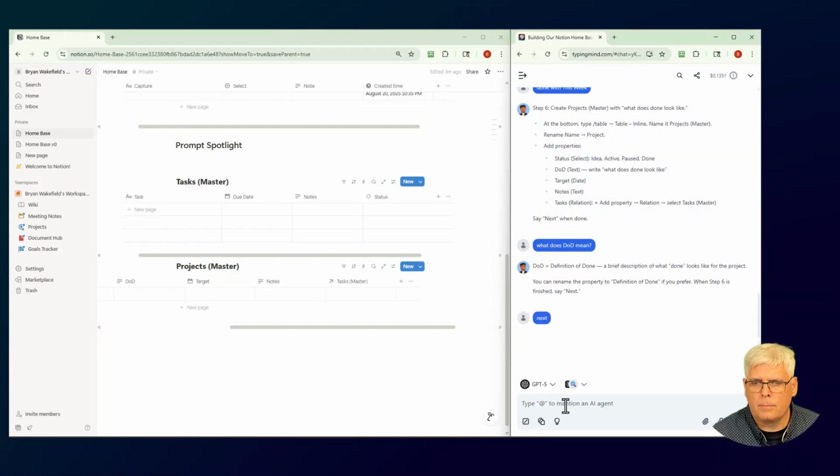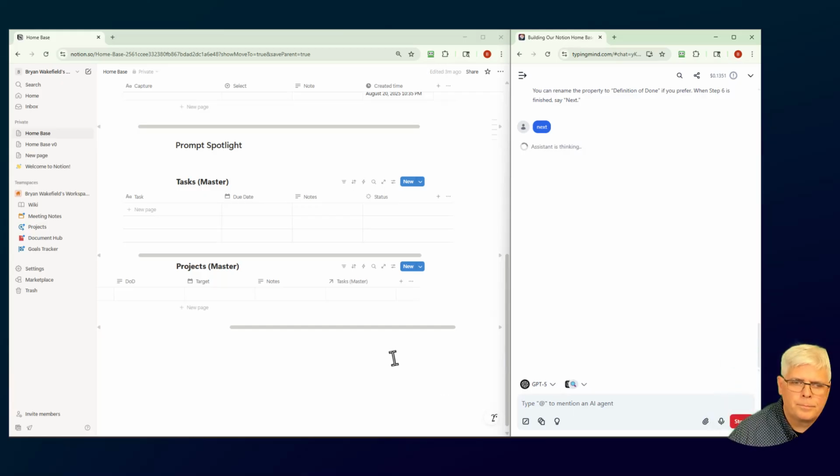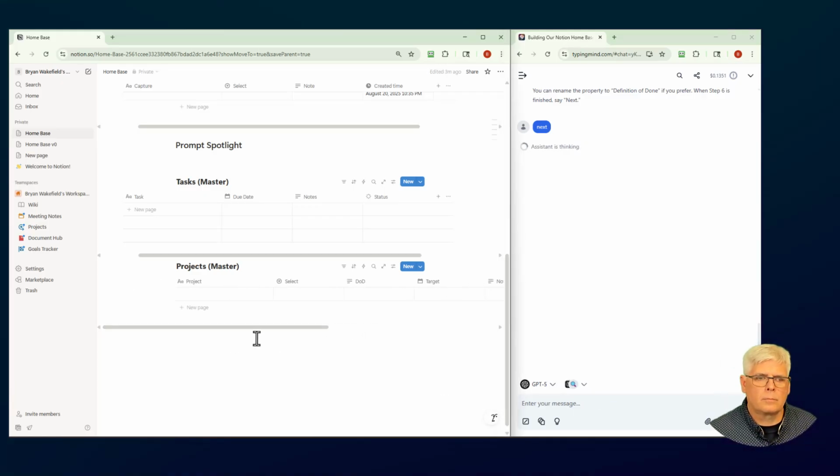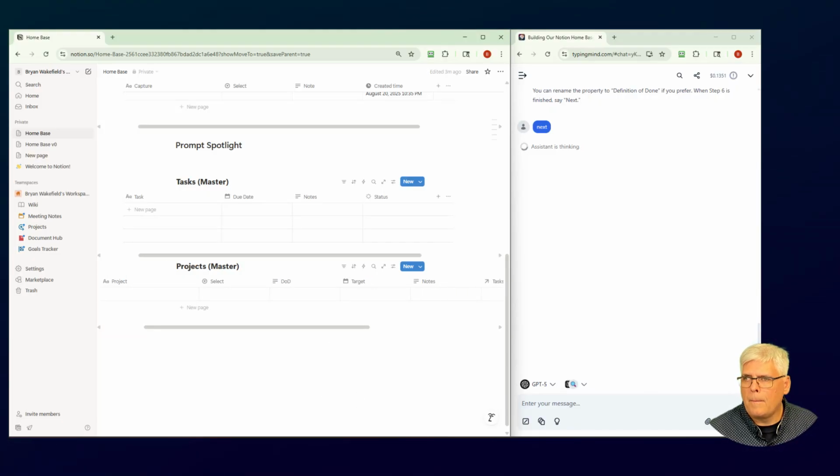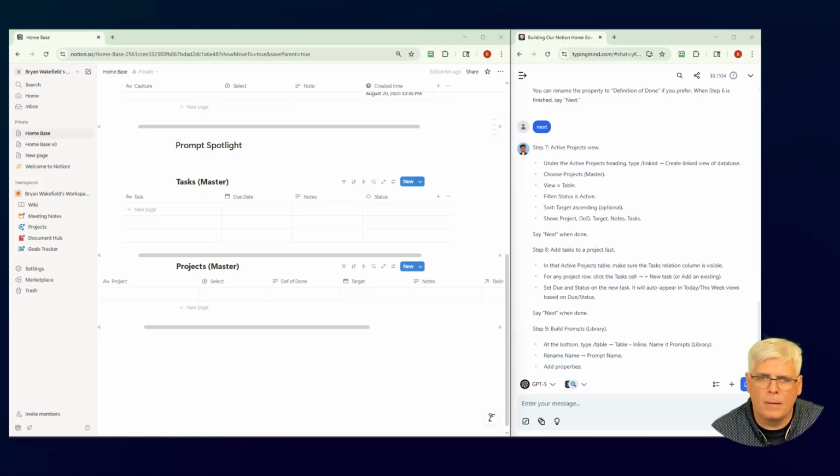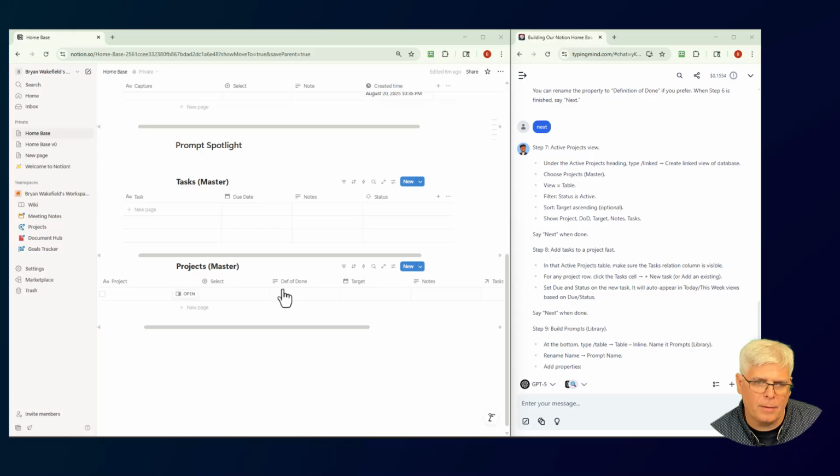Next. So I did change this and made it actually readable.